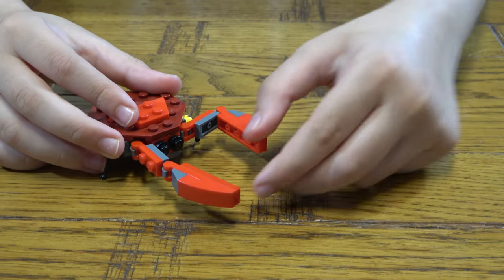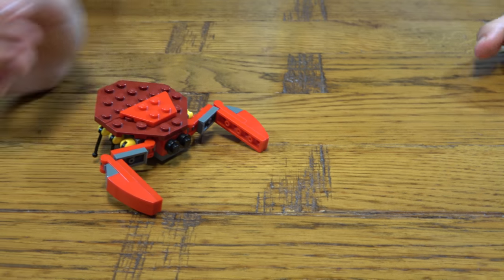These are like the arms. You can do this.